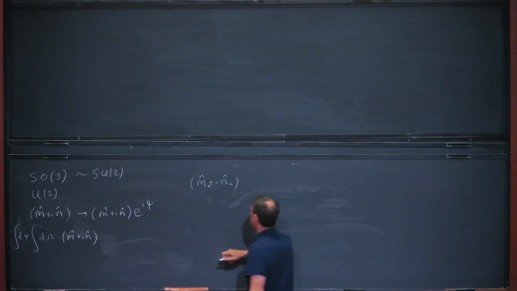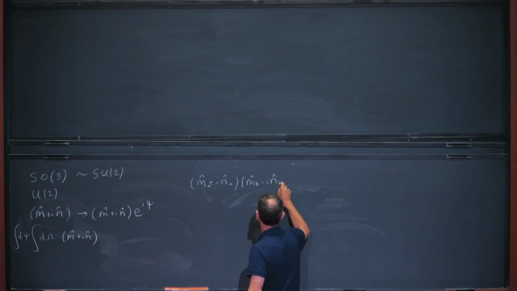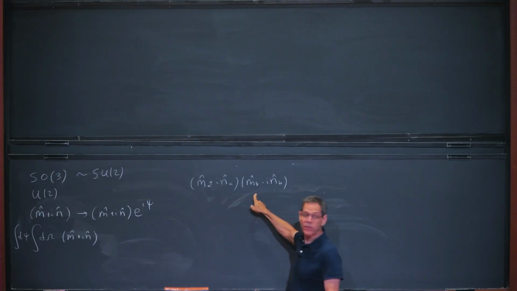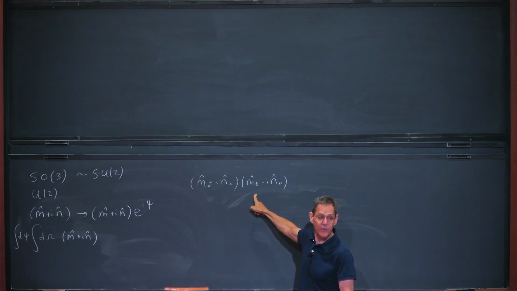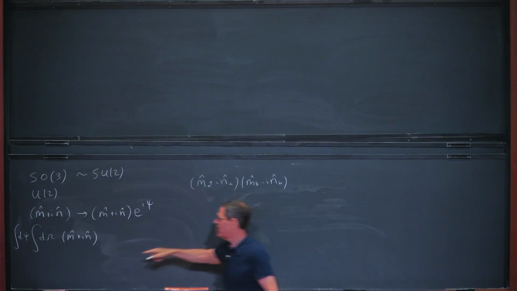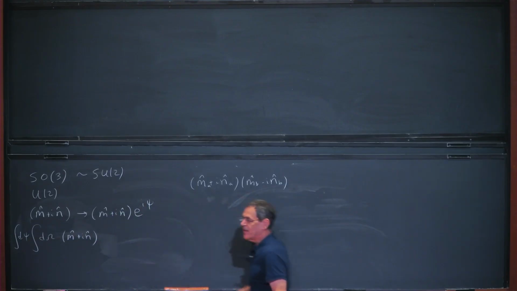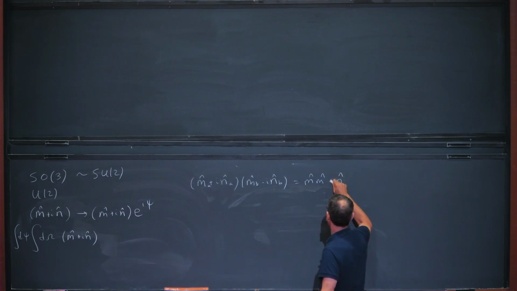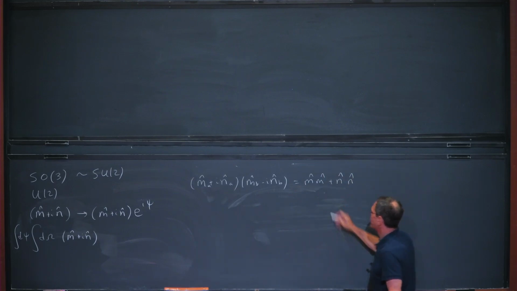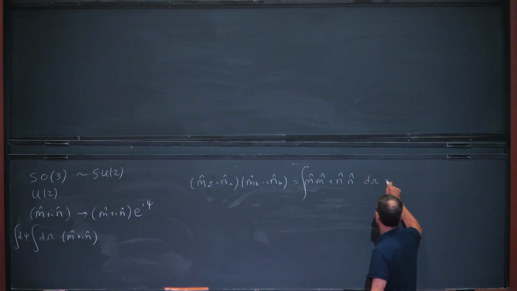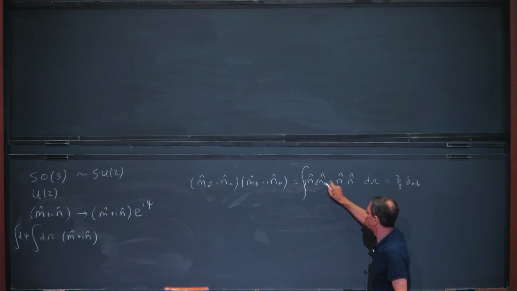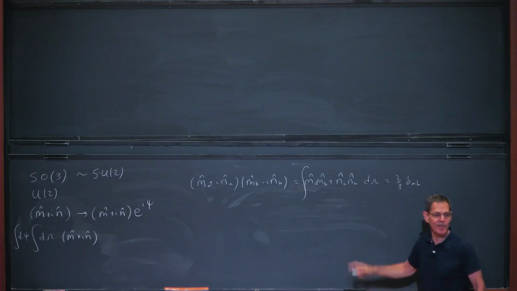If we take m hat plus i n hat times m hat minus i n hat, this transforms with an e to the i psi, but this one transforms with an e to the minus i psi. Those cancel, it's psi independent, and so this averaging isn't necessary anymore. And in fact, if you think about it, this is m hat minus n hat, sorry, plus n hat. And if you average that, d omega, you get 2/3 delta AB. And Javier, if you tell me that's wrong, I'll be crushed.